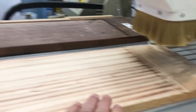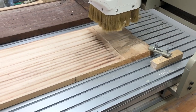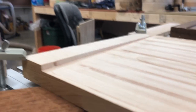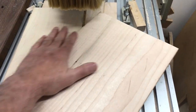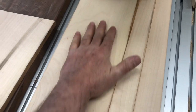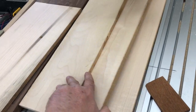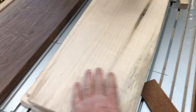Now this board should be perfectly flat on this side. I'll cut this off, cut that off, and I'll plane the opposite side with the exact thickness we need. All right, now that we've used the CNC to level one side, we simply flip the boards over, run them through the planer, and now we have perfectly flat boards to use for our material for making the centerpieces to our blocks. You see, these don't wobble whatsoever. So this is our material, and now we'll start cutting out the center blocks.